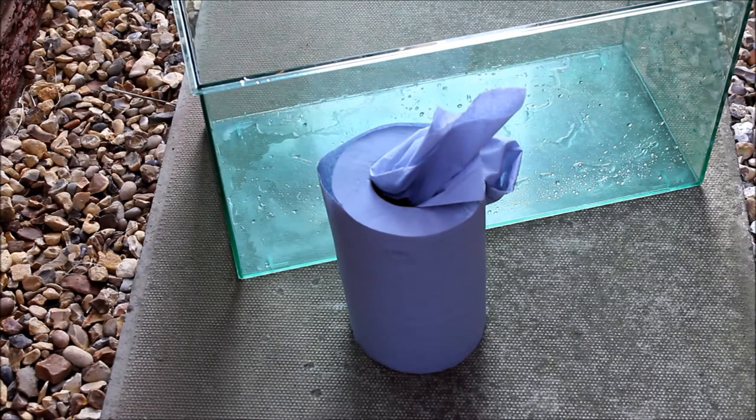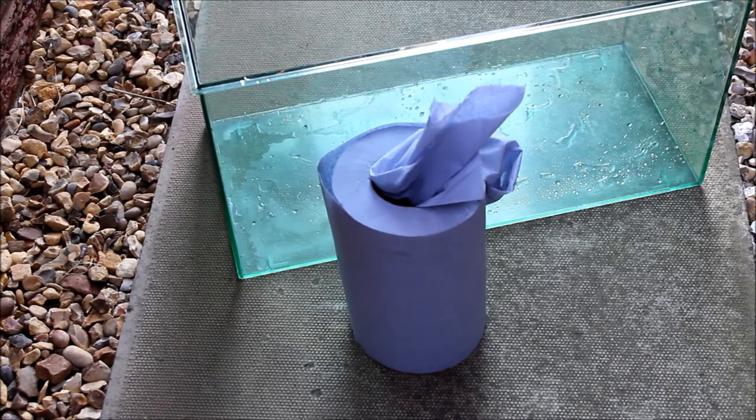I've just finished rinsing out the tank part of the gerbilarium. Like I said, I disinfect it and then rinse it out four to five times to make sure there's no scent or strong fumes from the pet disinfectant. Then all I do is give the cage a good wipe and dry, usually with blue roll or kitchen towel, because they soak up the water and dry it really quickly.